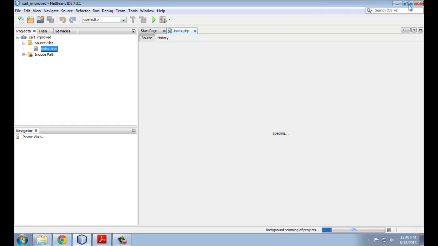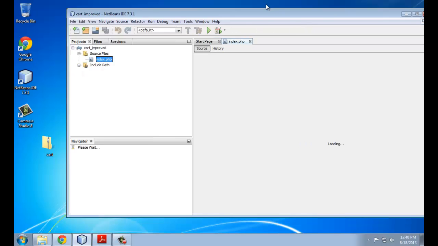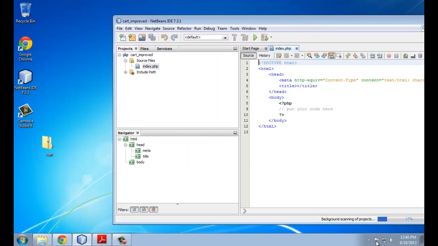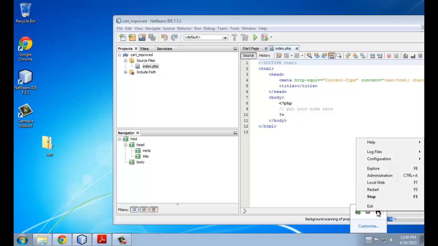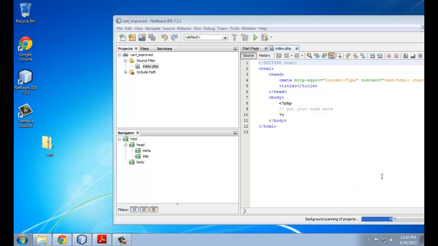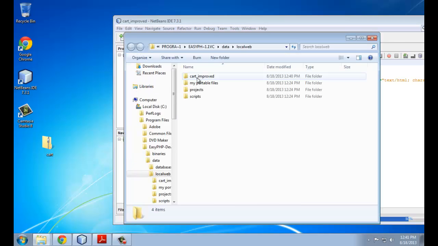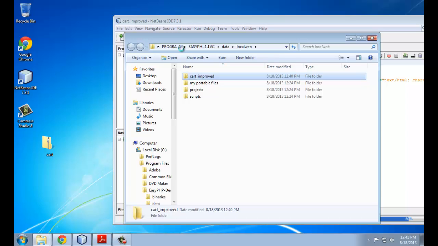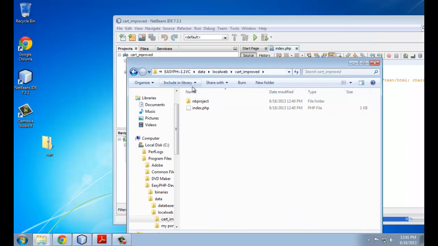So I'm going to restore this window. I'm going to go here to my EasyPHP, right click and explore. We will find the cart_improved directory, and inside there we have the default index.